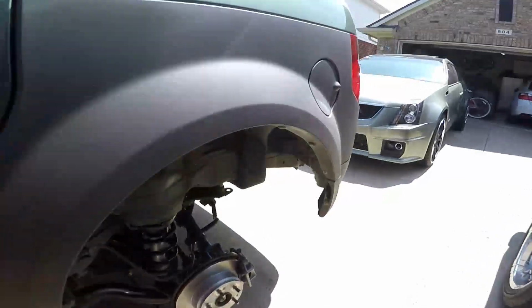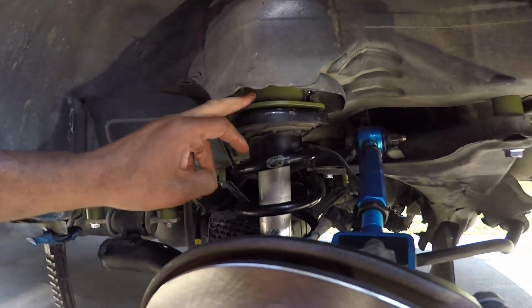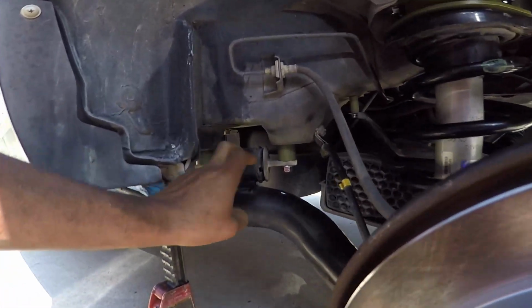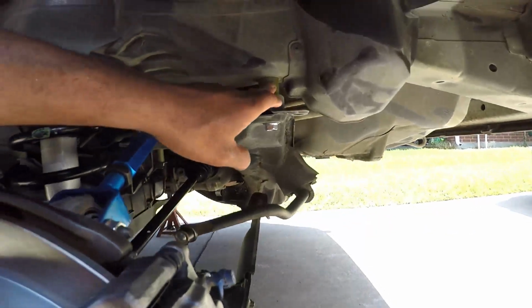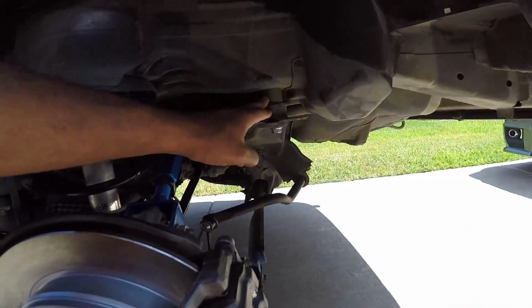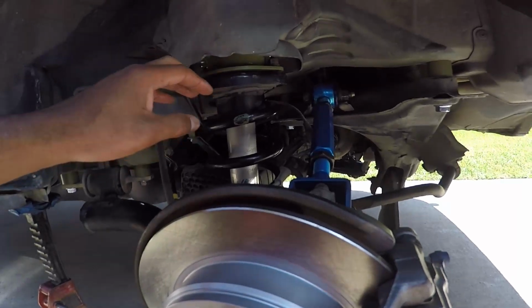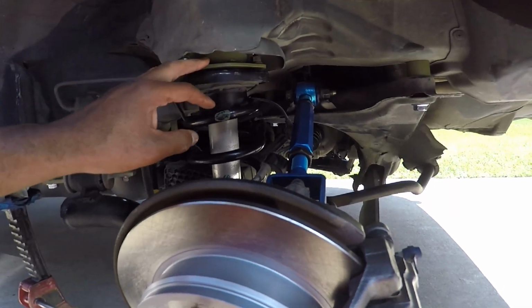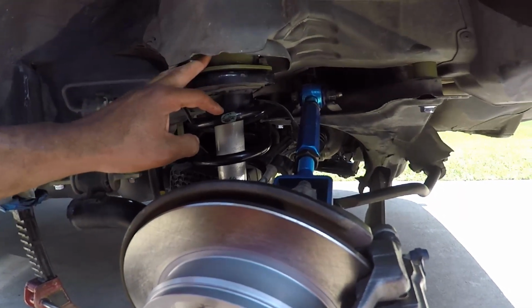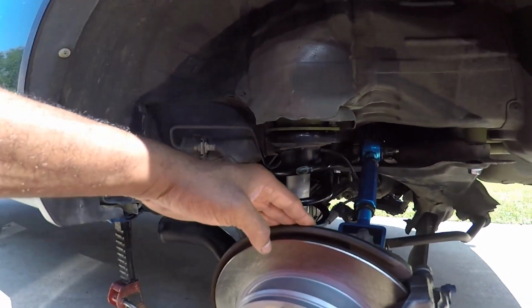Let me give you a good shot of the back. You can probably see it a little bit better. Yeah, you can see it right there, the green spacer here. So these spacers are like an inch and something, I forgot exactly, but it drops it down. And then the strut spacers give it an extra two, so it's almost like a 3-inch drop.